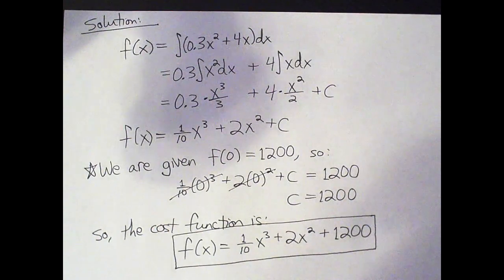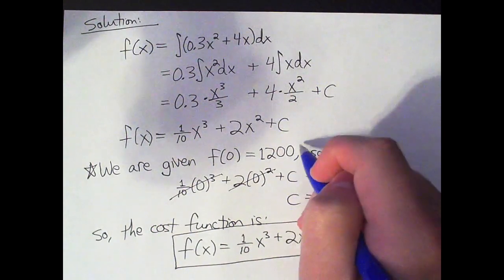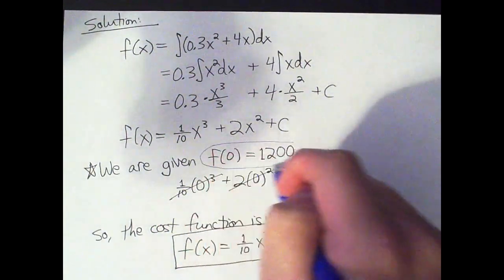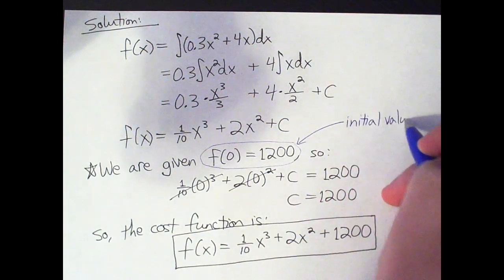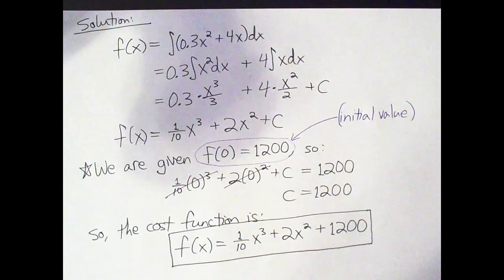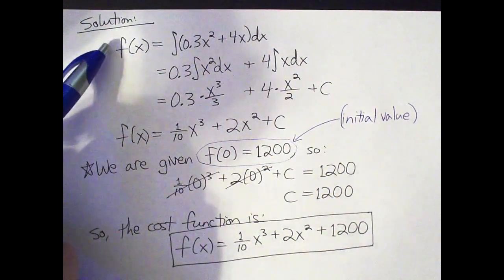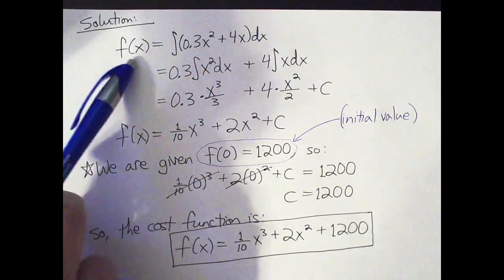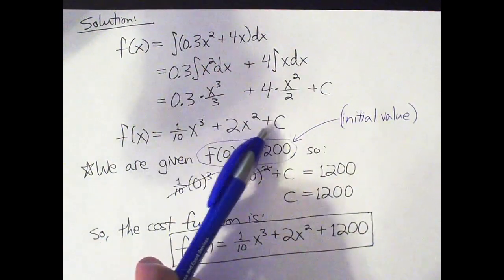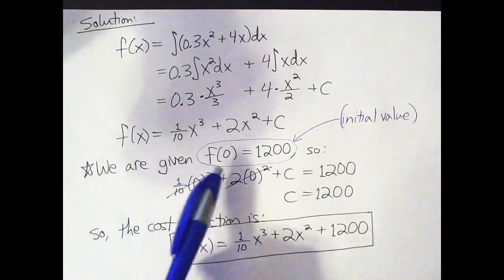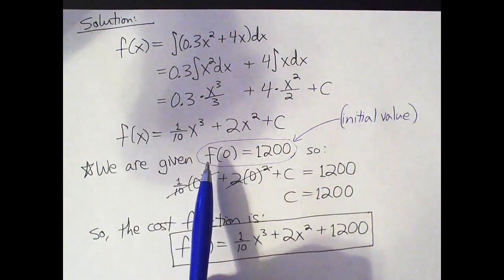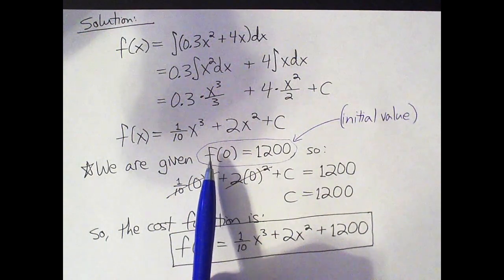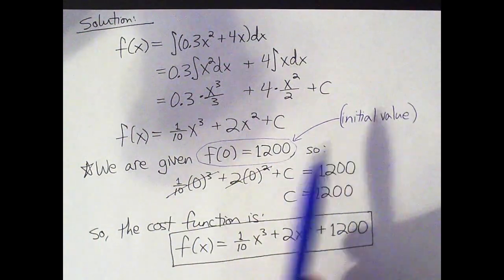A couple of things that I'll say about this. That's the answer. I want to tell you that this piece of information that we were given is known as an initial value. So the way that we solve these types of problems usually involves integrating, right? Like finding the family of all antiderivatives. It has a plus c, and then we use the initial value that we were given. The initial value is called initial because usually you'll be given something like f of 0, so it's like a starting value.